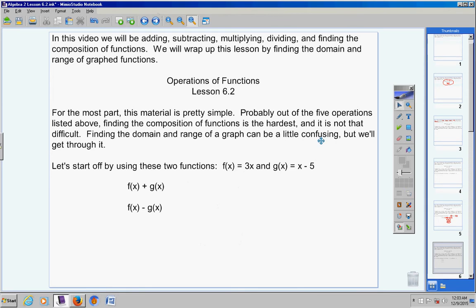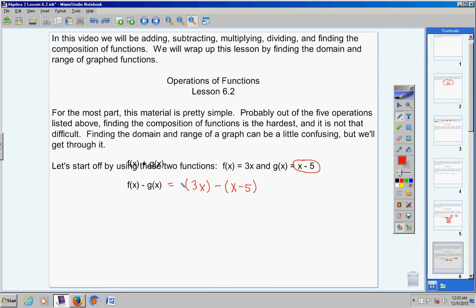Okay, so we're going to subtract two functions now. F of x minus g of x. So f of x comes first, which is 3x. Then minus g of x. G of x is this, right here. So minus parentheses x negative 5. Now once again, students, if the 3x was right next to the parentheses, then yes, we would take the 3x and multiply it through. But it's not. So here's what we have.